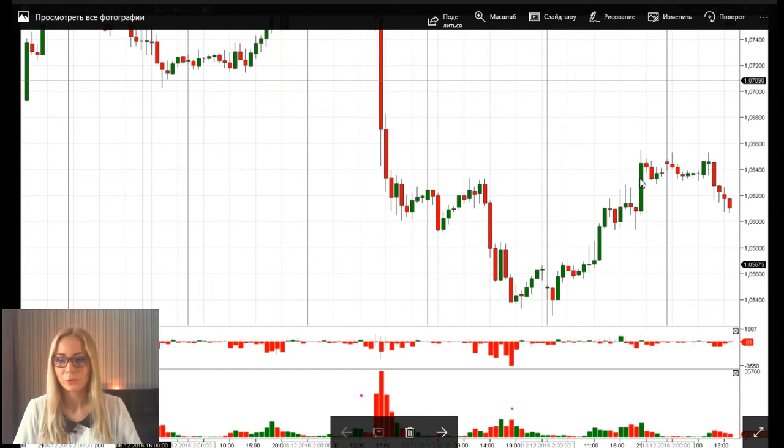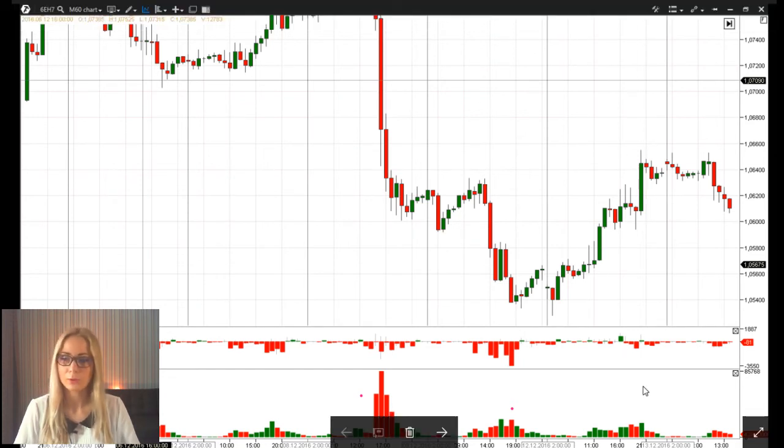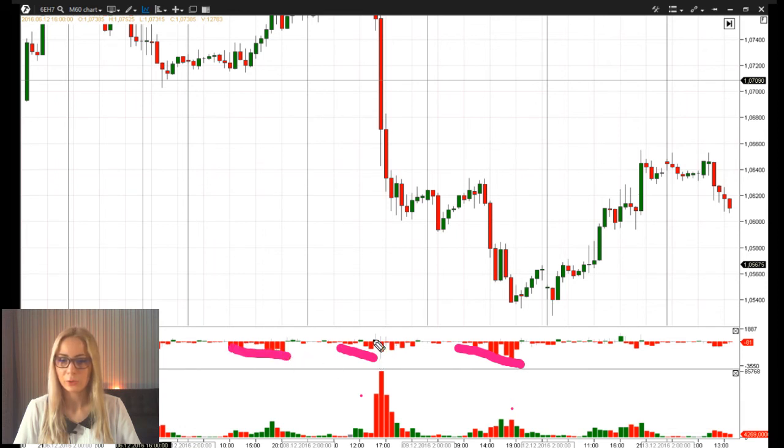We need to take a look inside this candle. For me, I can understand that it is stop volume even without volume, because I've been trading these 5 years and I see, okay, it's stop volume by price, only by price. Then I go to this volume, this is delta, we really don't need this right now, but delta shows us how many buyers or sellers are here. You can see that sellers are still dominating.